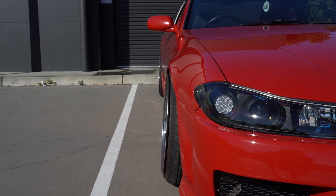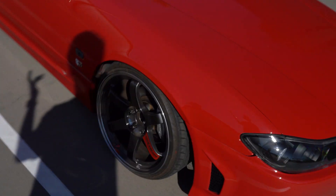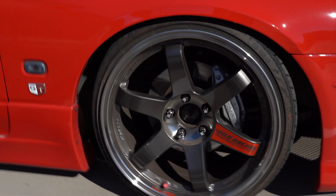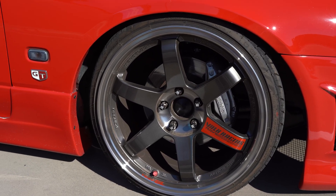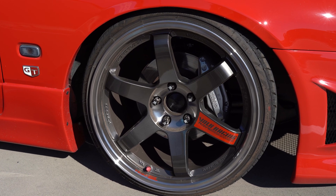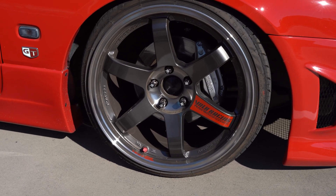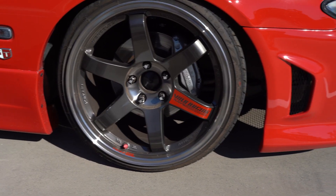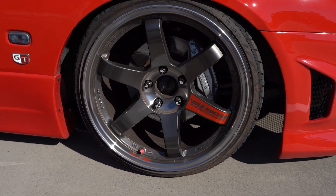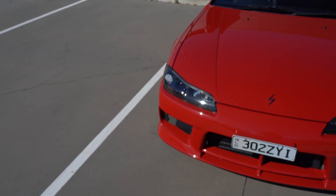I think it's honestly the absolute perfect spec for this car — I would not change a thing. Having +22 rear and +12 front just gives the right amount of camber. If you run a square set you'll have to run more camber in the rear than the front, which I'm not the biggest fan of. You couldn't just buy these TE37 SLs in +12, but MK Motorsport in Melbourne was able to get some custom spec stuff and they had a pair, which I was super happy to pick up.